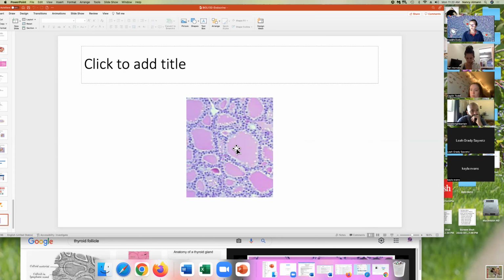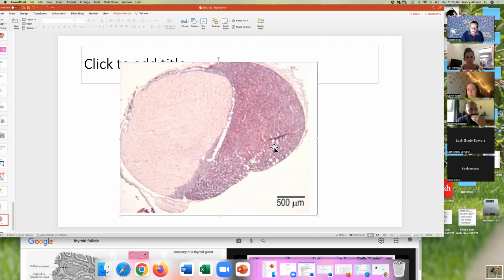Can anybody tell me what the function of T3, T4 is? Do they regulate glucose metabolism? Bingo. Good job. Okay. So it's a little bigger. What do we have here? More gland. Pituitary. Isn't this easy? Does that look anything like the fish ponds? It does not. See if you can look closely to see which one looks a little bit stringier, a little bit more fibery, and which one looks a little bit more glandular. Which one?